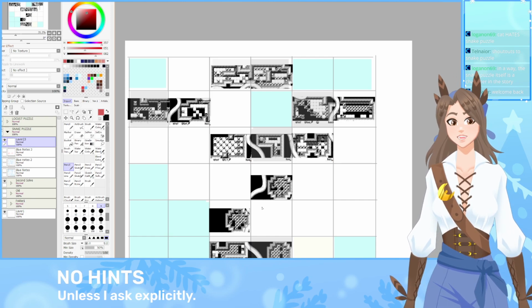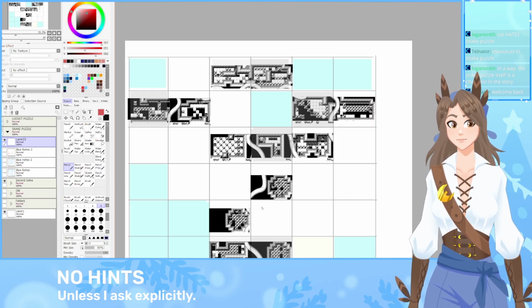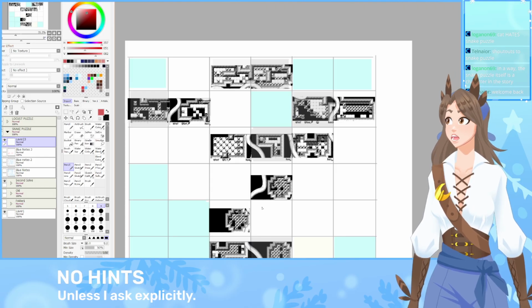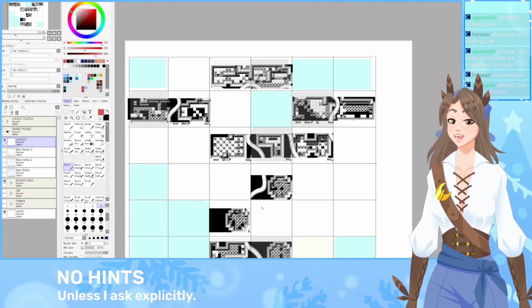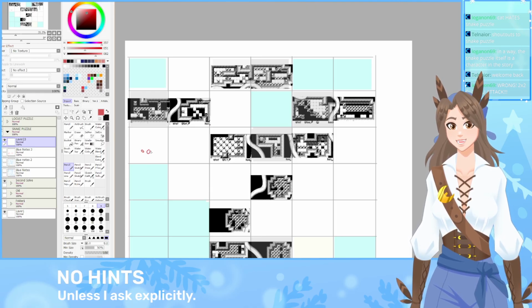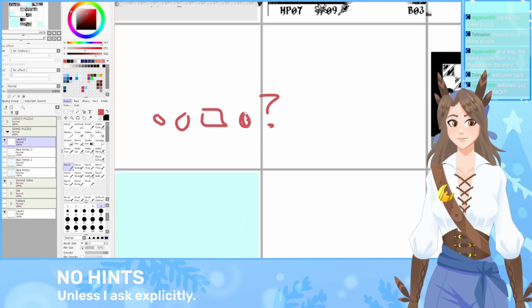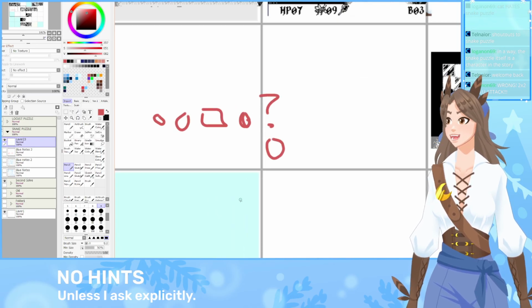Or, if you have a puzzle in which you do not explain the rules and people need to figure it out, you need to give them a pattern to follow. So if you do circle, circle, square, circle, and then you ask what the next thing is, in this pattern it would make sense if the next thing is circle.